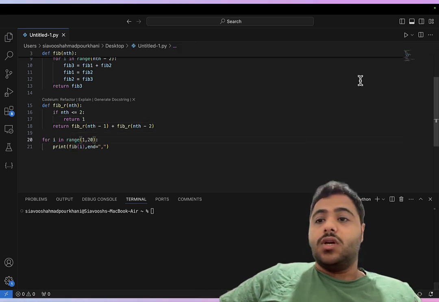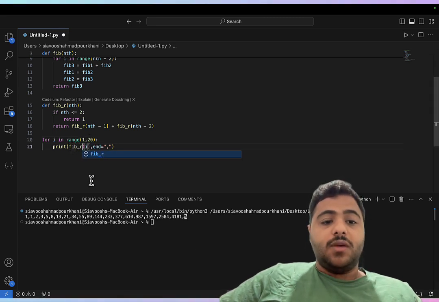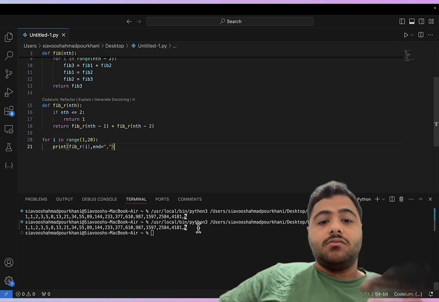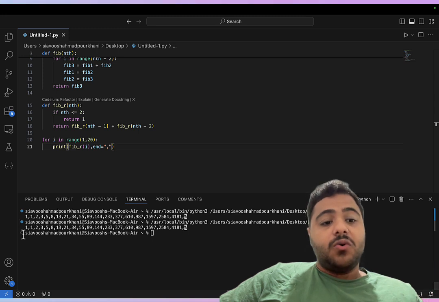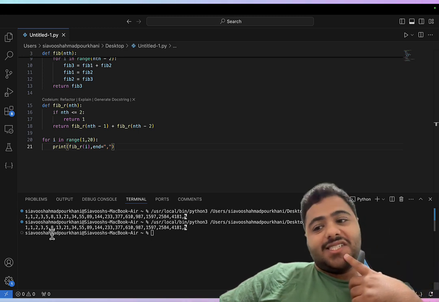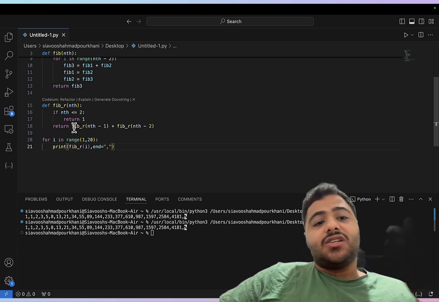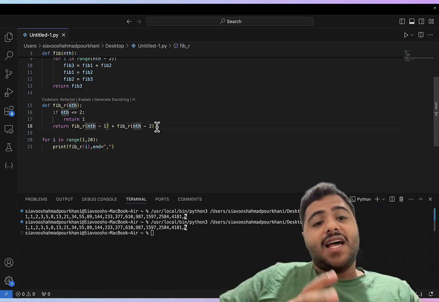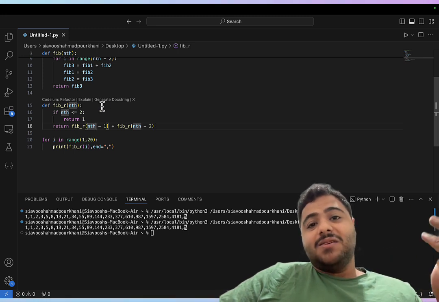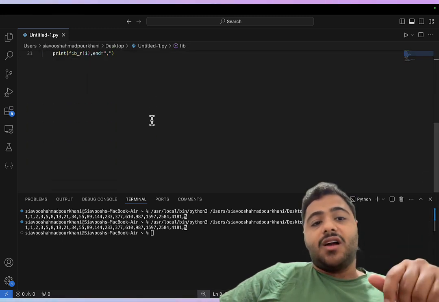Going back to 20, it works already, and instead of fib I'm going to use fib_r, and if I run this, I get the exact same result as before, because that is a recursive type of Fibonacci. I just wrote the rules. You have to find the previous and the previous from that and just add them together. That's the simple rule that I have written there instead of this kind of nonsense.